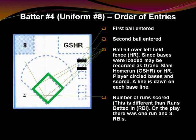And I do want to say this. Some scorekeepers actually darken in the circle completely when there's a score. Not just a home run, but a score. And so she can look down the row and say how many scores were made. It's just something you can do if you choose to do it.